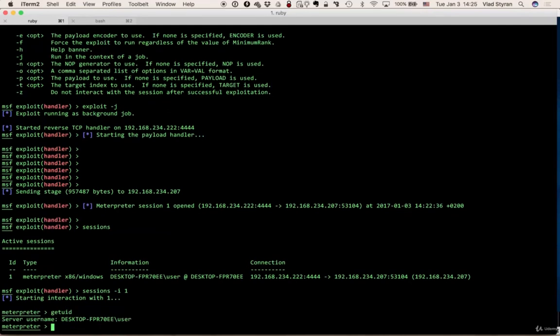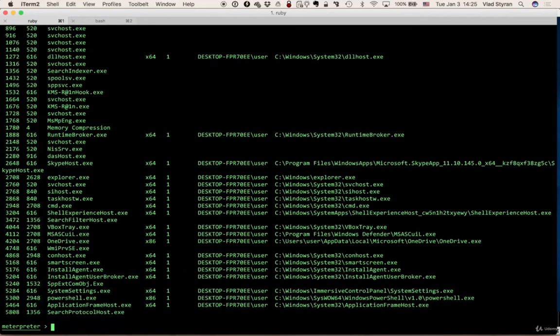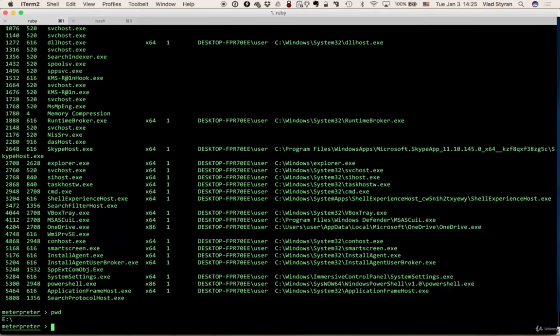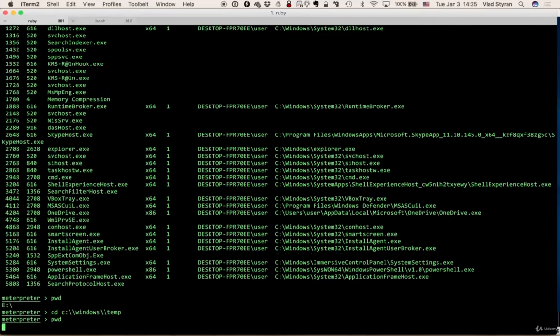We are on the system with the user role. He is the local administrator, I guess. So let's do some normal post-exploitation overview of what we have here, where we are. Let's cd to C:\Windows\Temp. Okay.